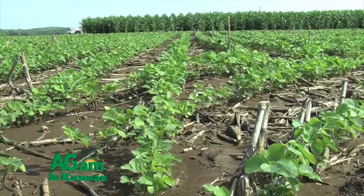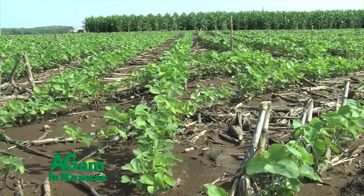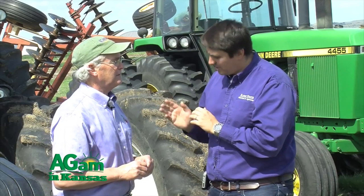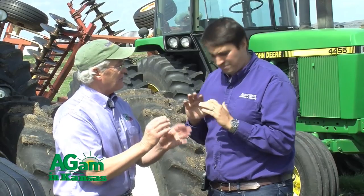So I'm always suggesting to farmers, make sure that you plant your soybeans in the best soil bed possible. Right. And that doesn't mean tilling the soil though. No. It means just making sure that we have good soil conditions and proper temperature. Right. If I need to wait 1 week, just do it. It's better to maybe let it dry just a fraction and make sure that temperature goes up just a fraction. Yeah, exactly right.